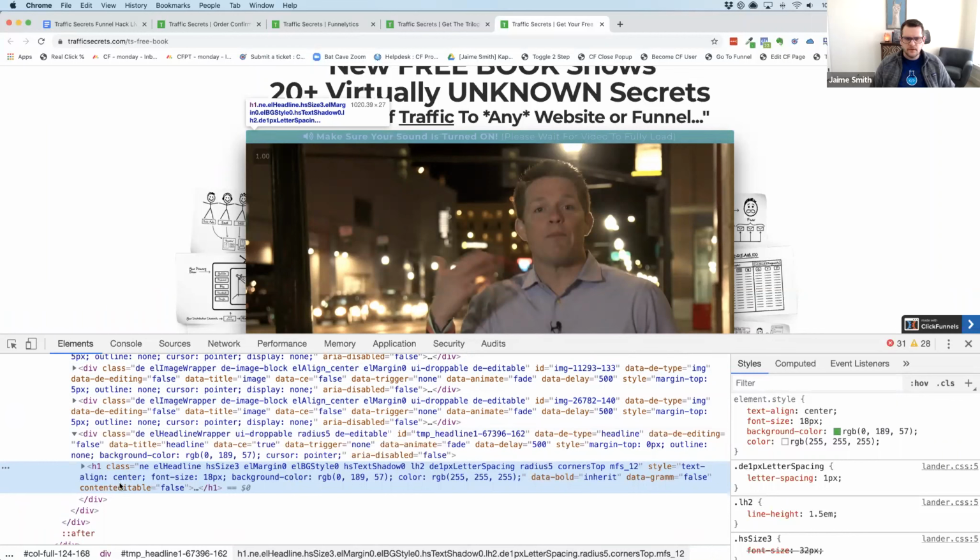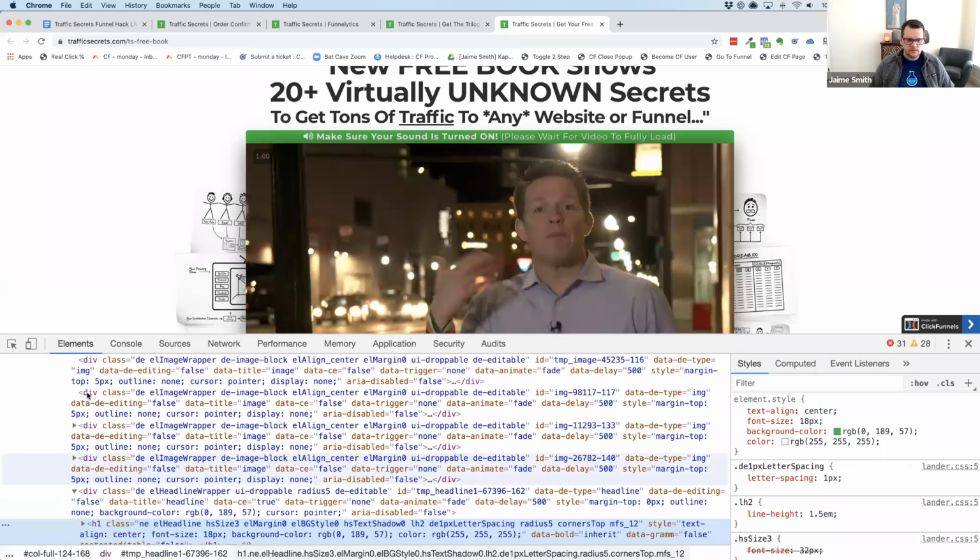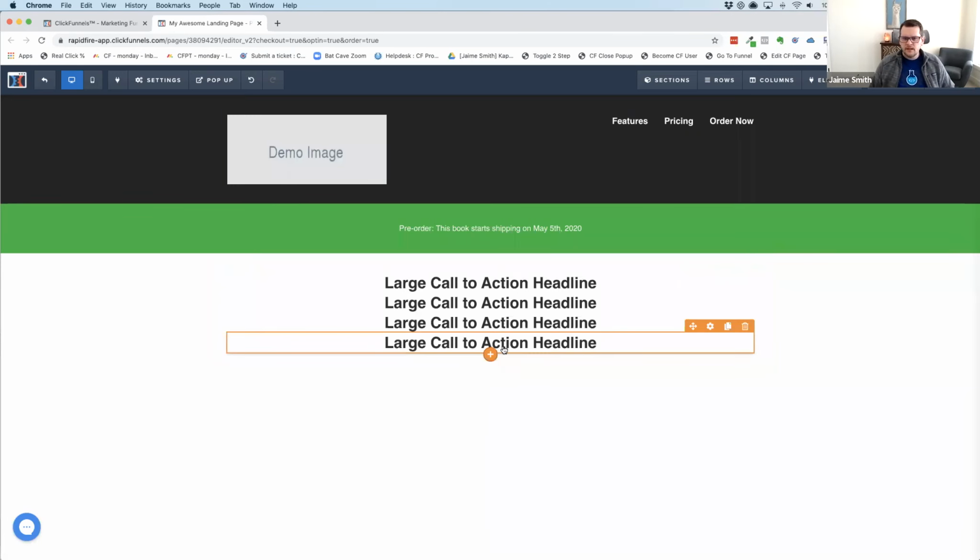Actually, no, we actually have that. That actually is a headline, and it's just, that actually is not even an image. I thought we had made that an image, but it is not. That is another headline element, and so it is not in its own row. Okay, so we'll make another headline element here.